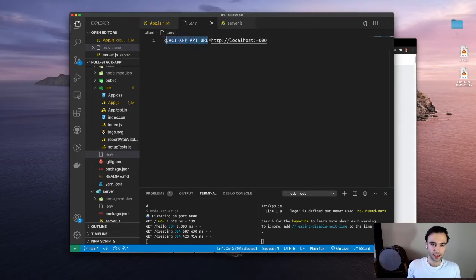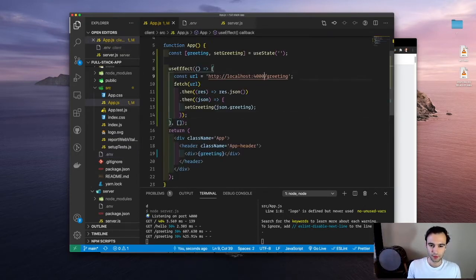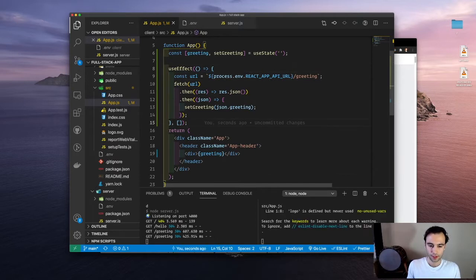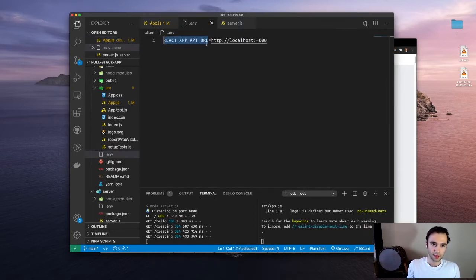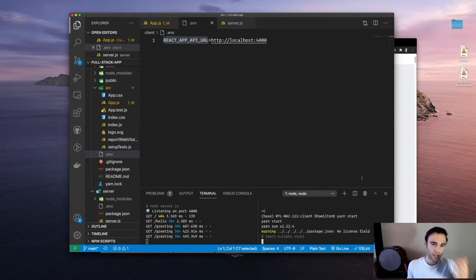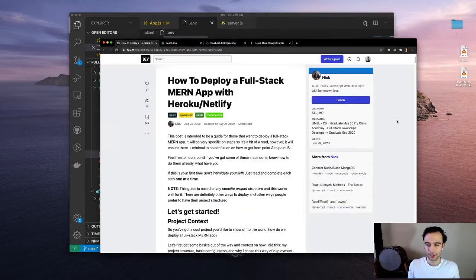So we can take this, and instead of hard-coding that in, we'll use the process.env variable. Great. And usually when you add something like an environment variable, you'll have to rebuild the whole thing. So you would close that and do yarn start, because at build time is when those things are brought in.